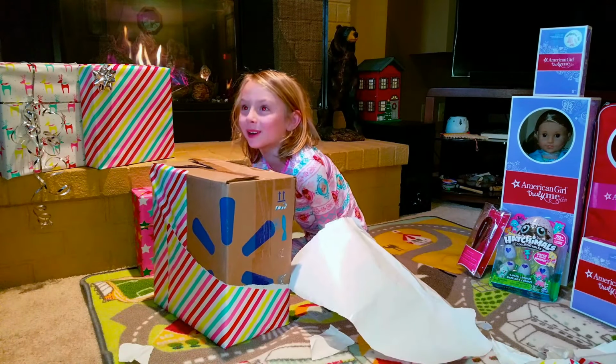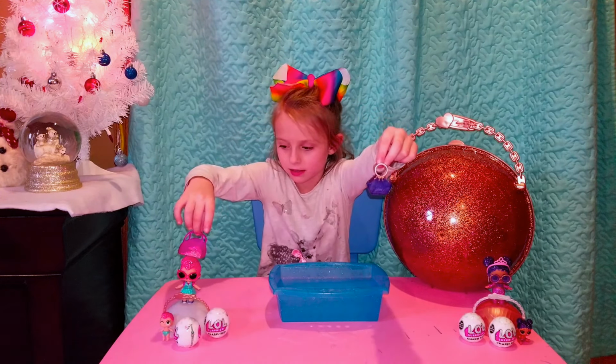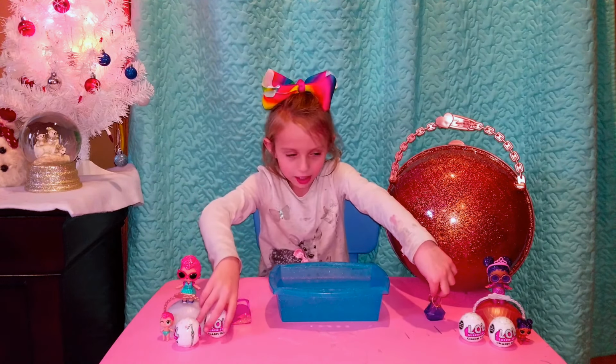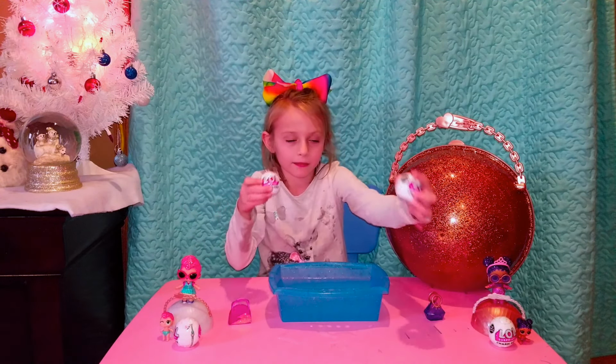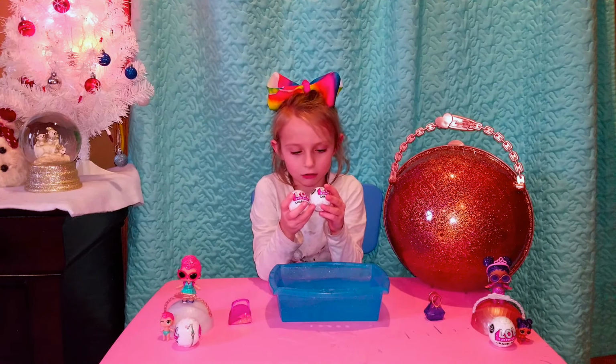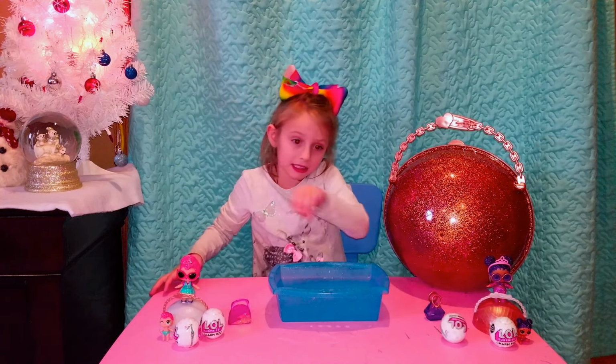Hi guys. Yesterday, Santa gave me this big, ultra rare, a little surprise, and this is the big sister to this little sister, and here's the big sister to this little sister. Here are their two little bags. This one goes to this one, this one goes to this one. And we're going to be opening up four of these Fizz ultra rare ones. There is another one, but I'm saving that one.